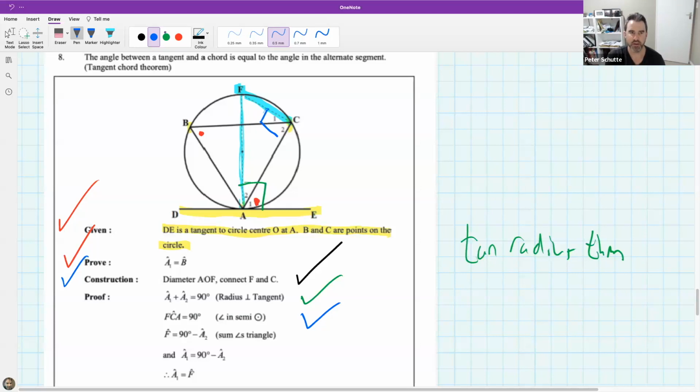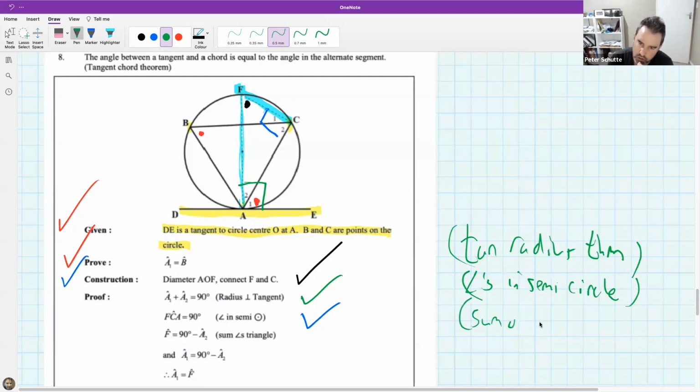All right, now we have to go and look at this angle over here. We call this angle F. If you look at angle F, how would you find, actually, let me write down here, angles in a semicircle is what I've used along the way. Now, to work out the size of the black dot or angle F, I'm going to use sum of angles in a triangle.